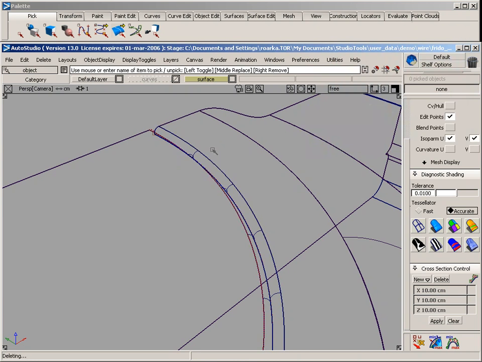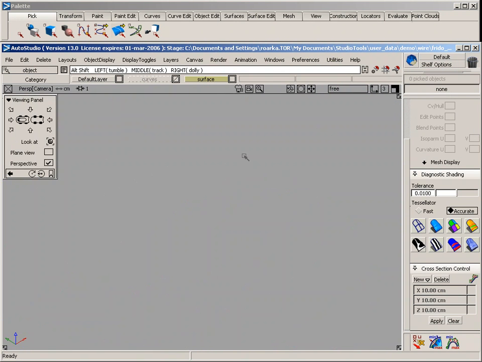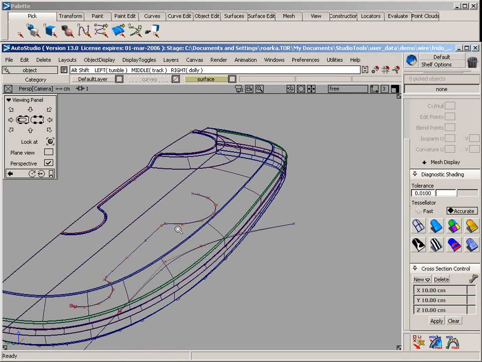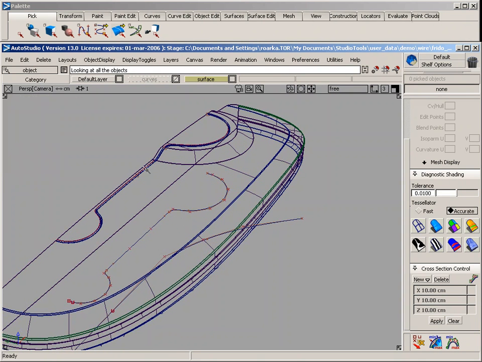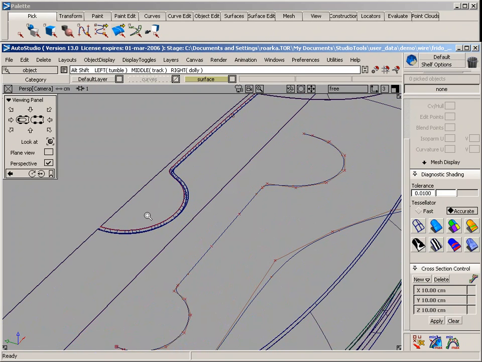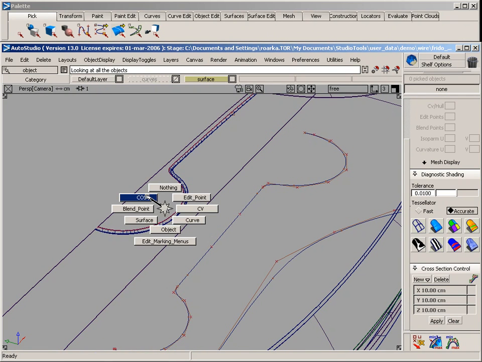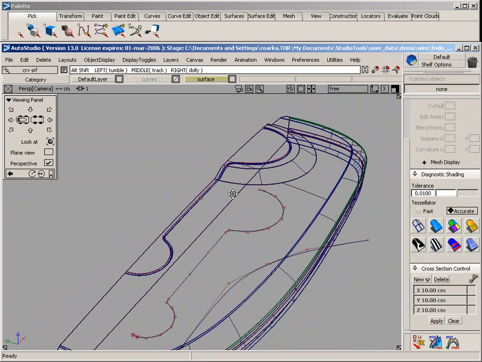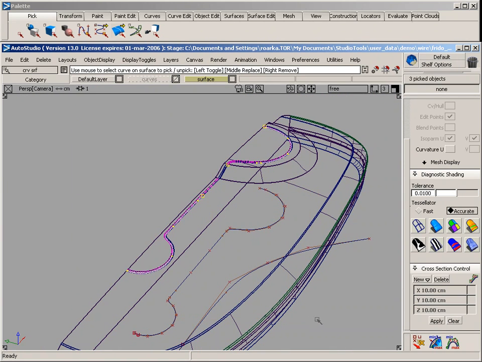And there's the rail surface that I no longer need. So at this point, sometimes when I lose it, I just use Alt-L to quickly zoom in again. Notice that there's still something going on somewhere in this area. That's probably a leftover curve on surface. So I like to go to pick curve on surface and just select over the entire area to delete any sort of excess parts that are there.